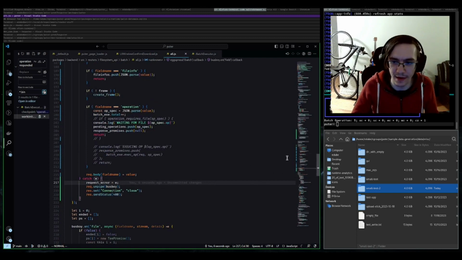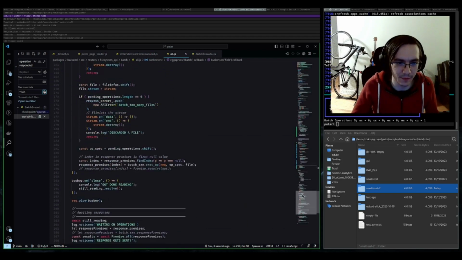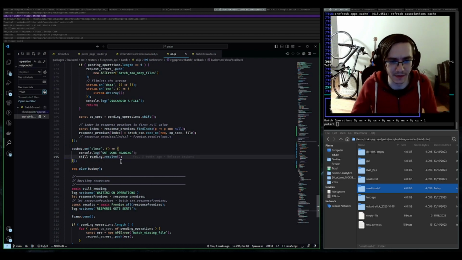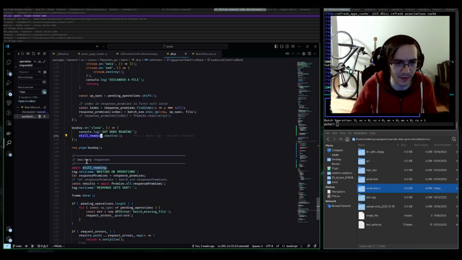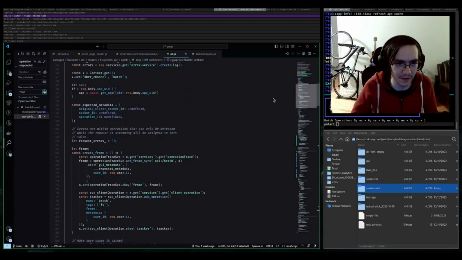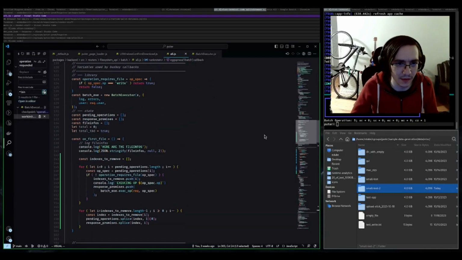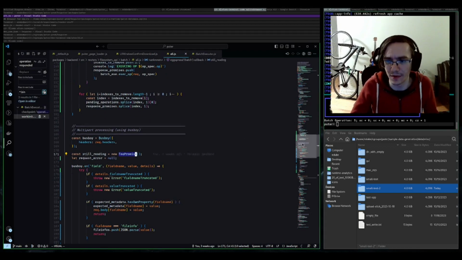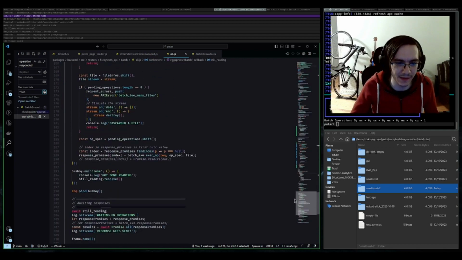Once we do that, presumably busboy.onClose, the callback to that is going to be called. I'm not 100% sure about that, so I'll have to check. And then it's going to resolve this still reading promise. This is an instance of a utility class that I made called tPromise, which is defined over here. So it extends promise, and when we call resolve, it resolves. Simple as that.